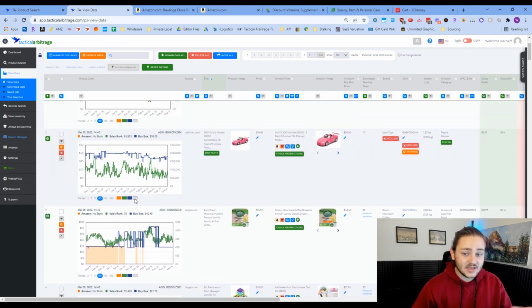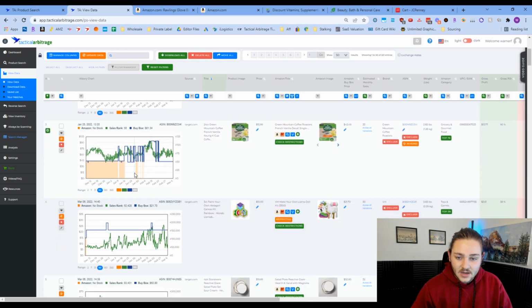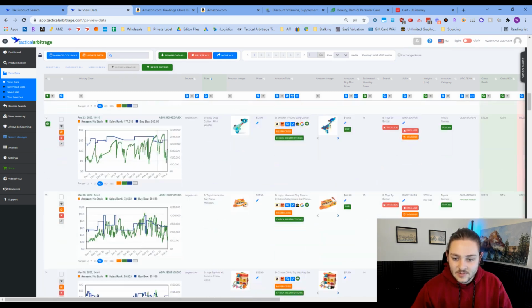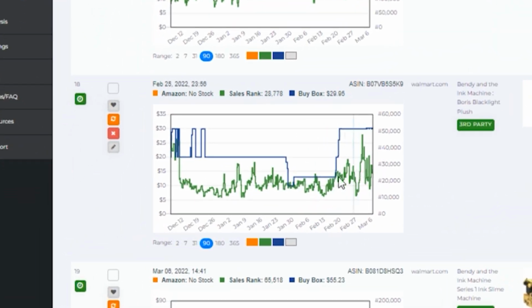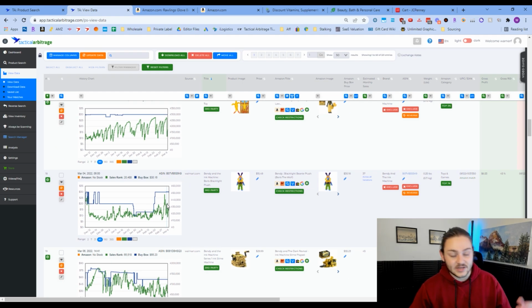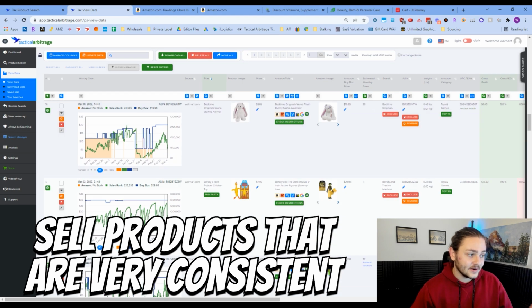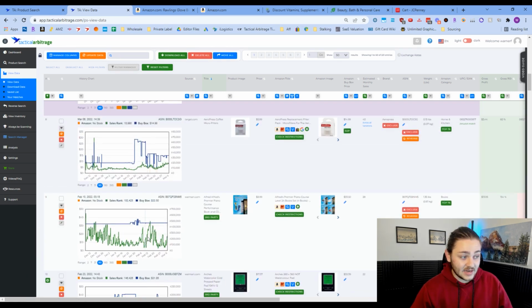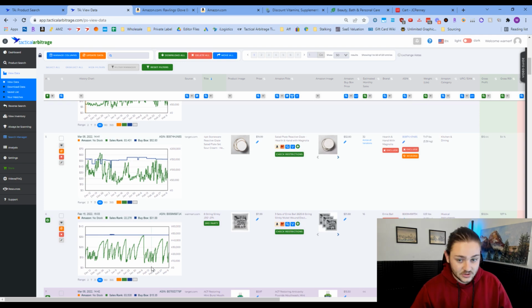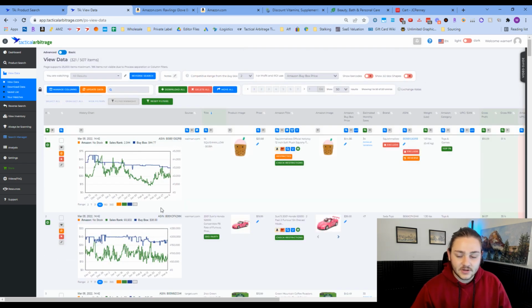And we can also use the history chart to do this as well. So in this case, I'm honestly kind of intrigued with all these Keepa charts over here. But if we find something that's maybe on a price spike, so we can see this product here, you can see it usually sells for 20 bucks, even as low as 13 bucks. But very recently it started selling for $30. I'm not interested in selling a product that very recently price spiked like this. I want to sell products that are very consistent. So for example, pretty much any of these products where the prices are a lot flatter. So this is a pretty flat price line. I mean, that one's actually just a flat price line with very little fluctuations.